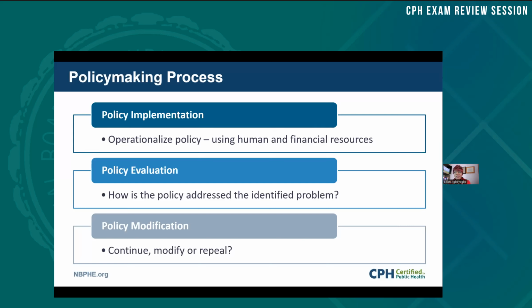Is it going to be manned by people from the Department of Health and Human Services? Is it going to be manned by another program? Which agency is going to be responsible for it? How are we going to get in touch with the custodial parent and the non-custodial parent? What is that facility going to look like? Do they have the same entrances? Do they have different entrances? Who comes in? And that's the policy implementation.